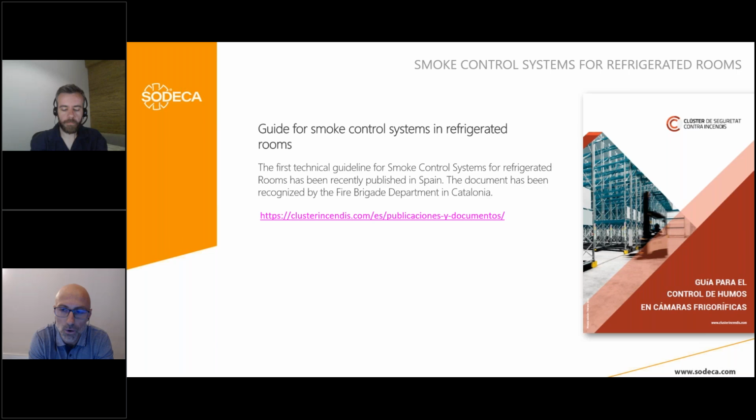This guide can be downloaded for free from the website shown on the screen, and it's available in Spanish, sorry, not in English. I would also like to mention that a second version of this guide will be published soon, and it will include additional scenarios with different internal temperatures in the refrigerated rooms, as well as more configurations of storage layouts inside the rooms, along with the conclusions drawn from these new cases. So it's very interesting.